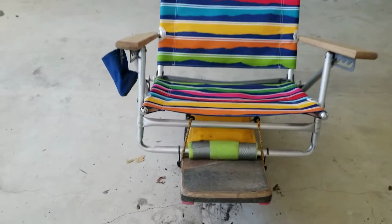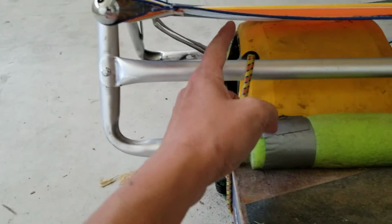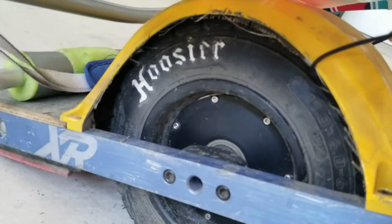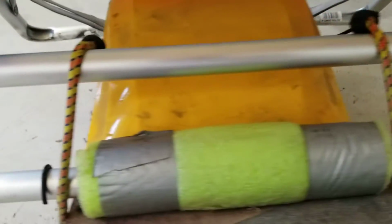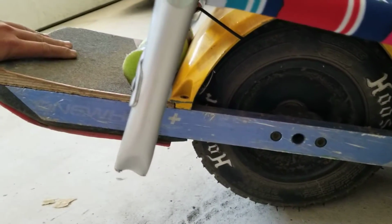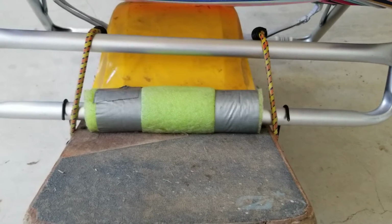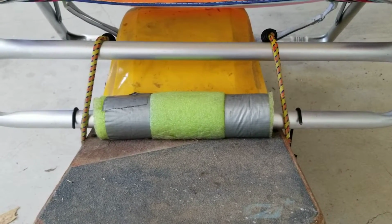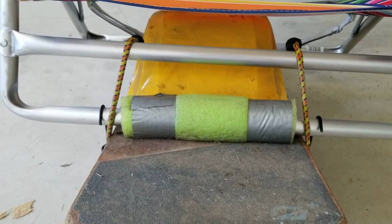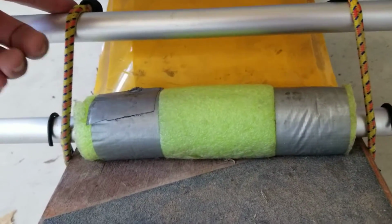Just something simple. For me, I just use two bungees, a short one hooking one way and a long one hooking the other direction. The long one, I have it hooked up to the fender to keep it extra secured against the edge of the fender to keep it from rolling back and forth. This is where I hook it because of the length of the bungee I happen to have and where the bars of the chair are located. Play with it, see what works for you. I'm not sure if it's necessary to really hook it to the fender, but that worked for me, so I'm sticking with that.